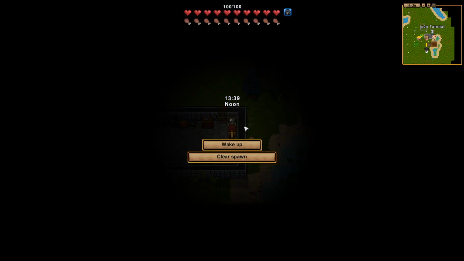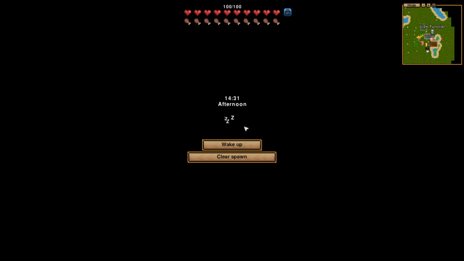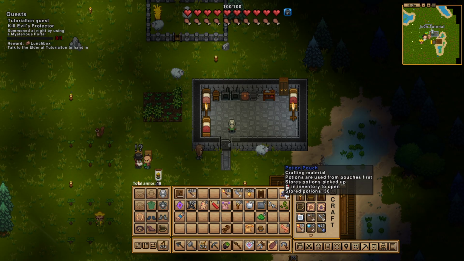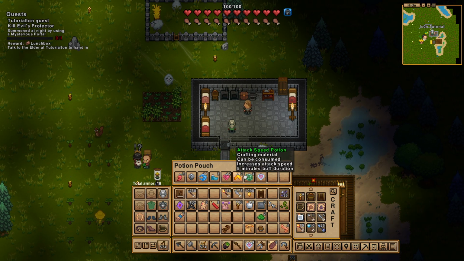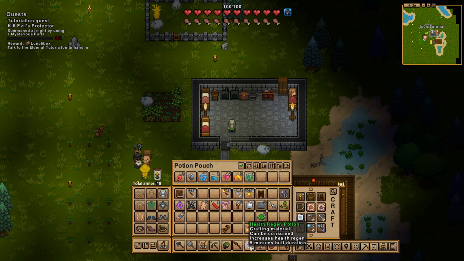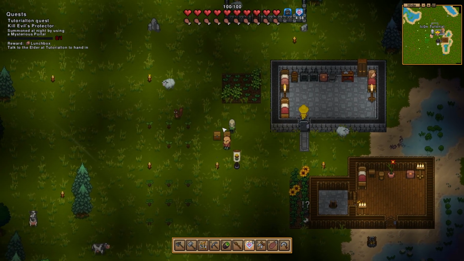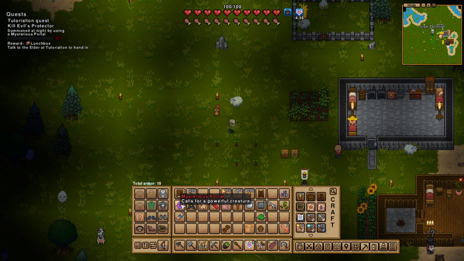It's very important that you get yourself armor as well, because you need to tank some damage. And the more people you have in your colony, the easier this fight will get. That's really, really important to say. So it's night, so we're eligible to get started. We're now going to use our potion pouch, and I highly recommend sipping a health regen potion. There we go, activated, and let's use that mysterious portal.